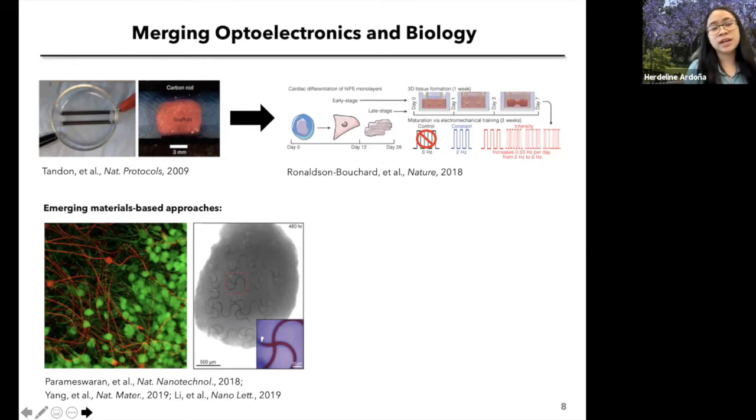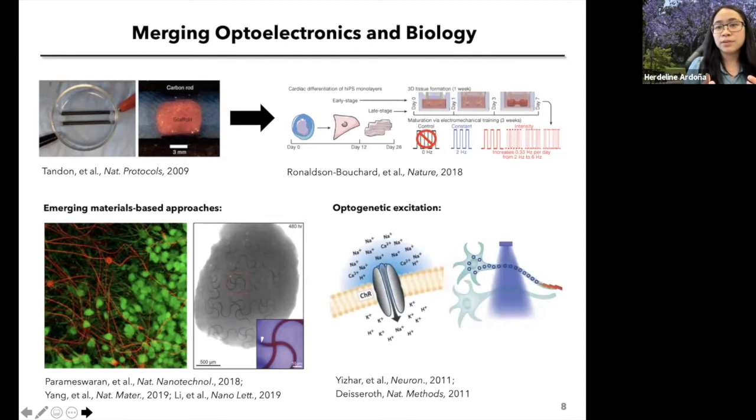And then, of course, thinking about other ways to stimulate, we can utilize optogenetics, which is the state of the art right now in terms of stimulating the action potentials of excitable cells using light. And this is a very revolutionary technique, of course, but we have to keep in mind that this requires a detailed protocol of lentiviral transfection, which also presents some species limitations in terms of long-term applications.